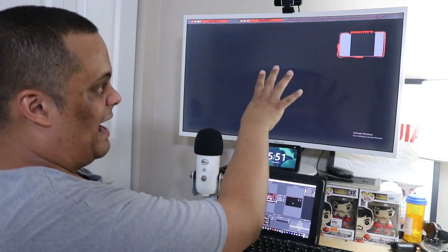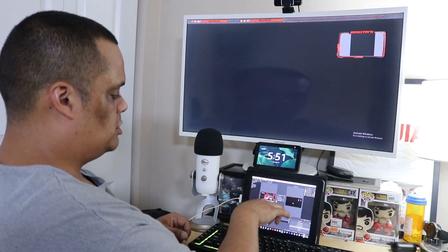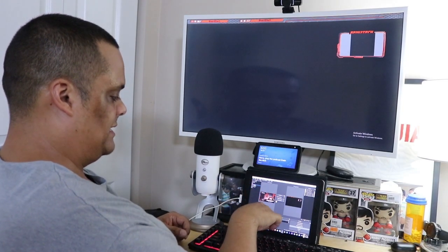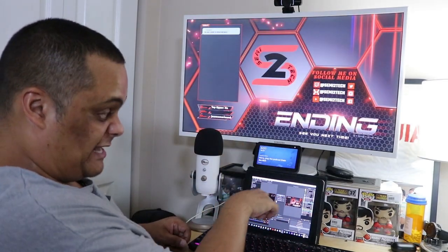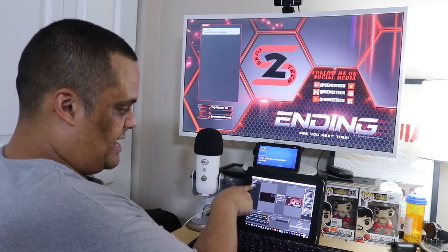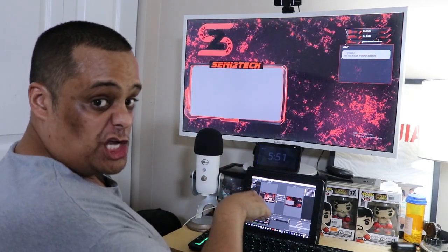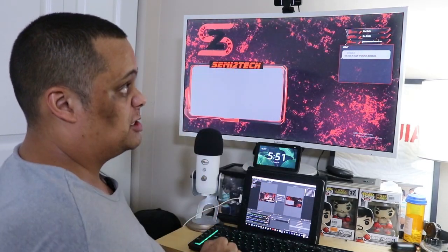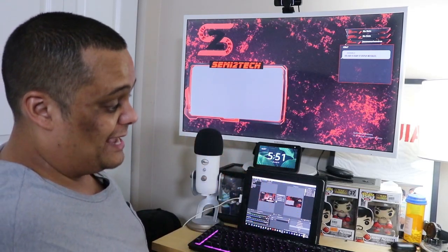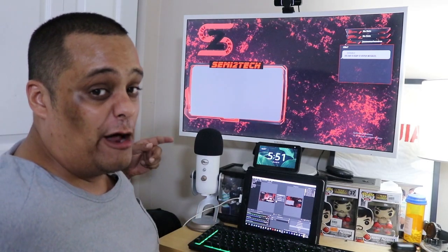One thing I learned while using this app — there are other apps you can use for this — but with this app I can actually move the mouse and tap things using the touch screen on the tablet. So this is my live screen when I'm using OBS. Let's say I want to change to my ending screen — I click on it, boom, it changed. I didn't use a mouse or keyboard, I just touched it with my hand. I can also change to the live chat screen transition using the touch screen on the tablet.